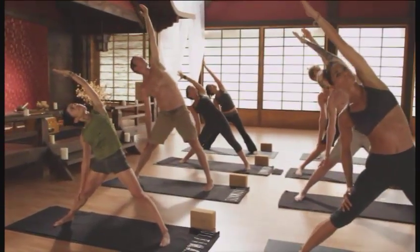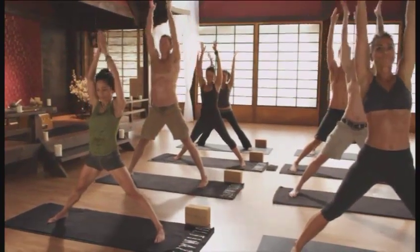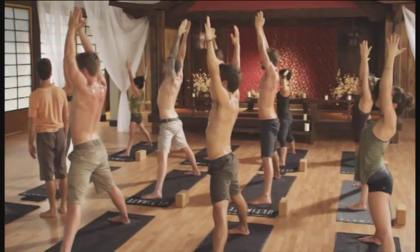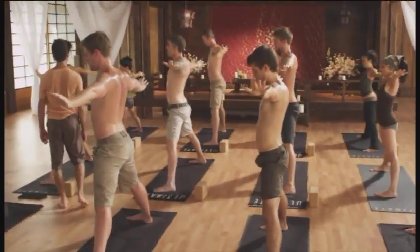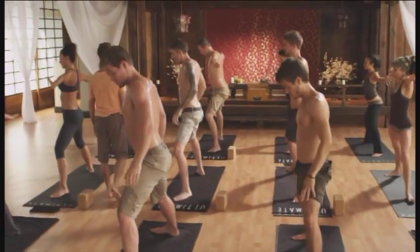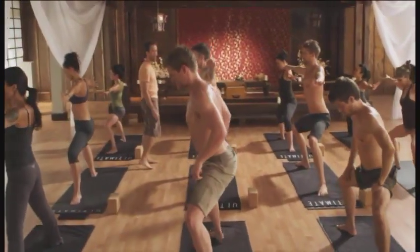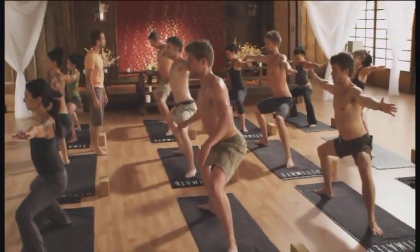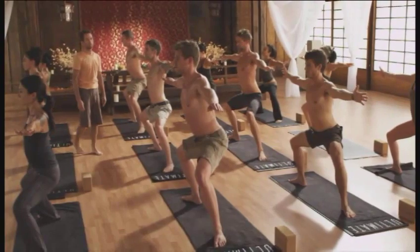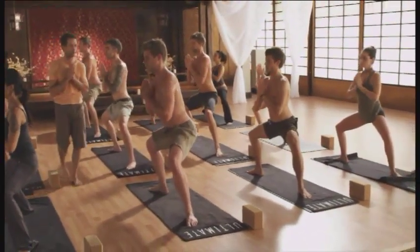Beautiful, everybody. Right hand comes up to meet the left hand. Inhale, palms together. Arms spread out wide on the exhale. Flick your heels in towards each other. Point your toes out. Horse stance, bend the knees, and start to squat down low. Good. Once you squat down low and you find your place in that pose, just bring your hands to the prayer position in front of your chest, in front of your heart.